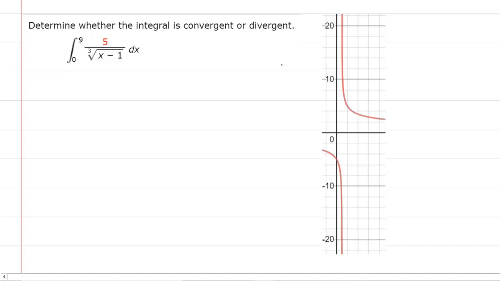However, what we did is we graphed the function 5 over the cube root of x minus 1. And we can see from the graph that there is a break in the graph, and it's located at exactly x equals 1. It might be hard to tell from the scale here, but at x equals 1, there is a break in the graph. It's actually an infinite discontinuity.